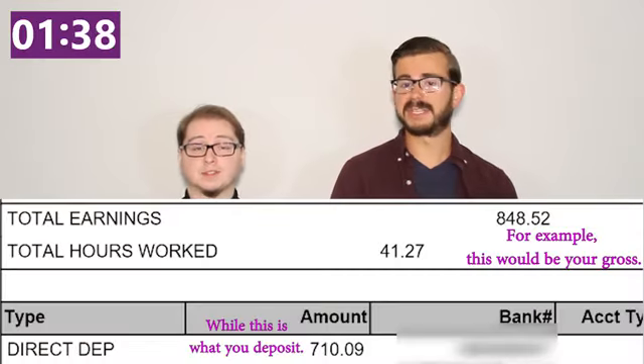Let's start with Prep. The first thing you want to do is get your finances in order. Most places want you to collectively make about three times the rent a month, so pull your incomes together early to know what you can afford. Remember that you should be using your gross income, which is the amount you make before taxes are taken out. Find that on your pay stubs — get a few of those together to show proof of income when you apply.